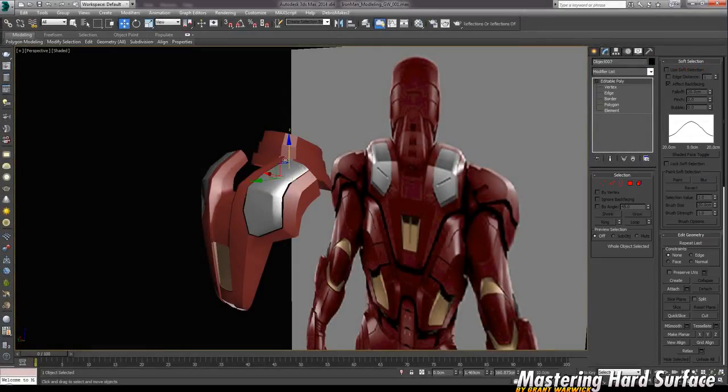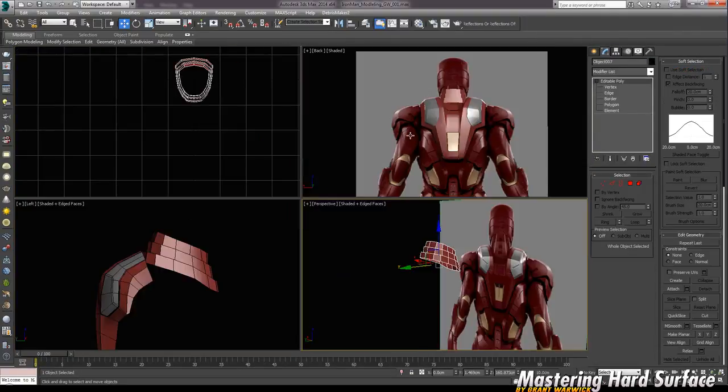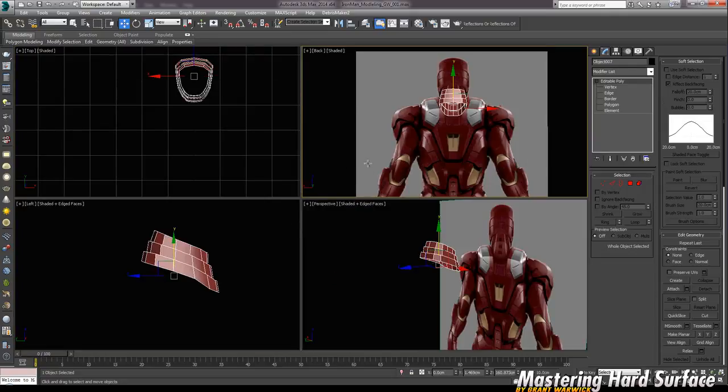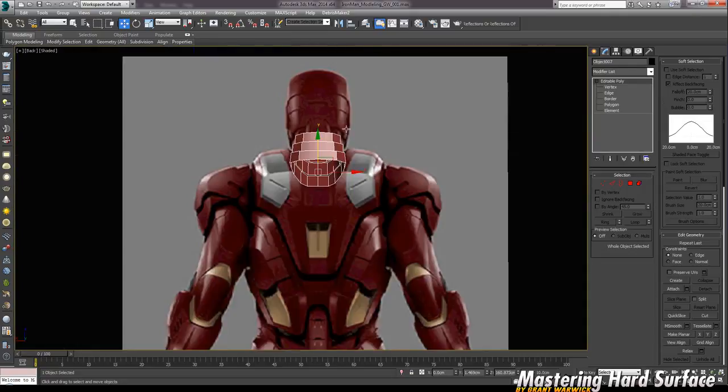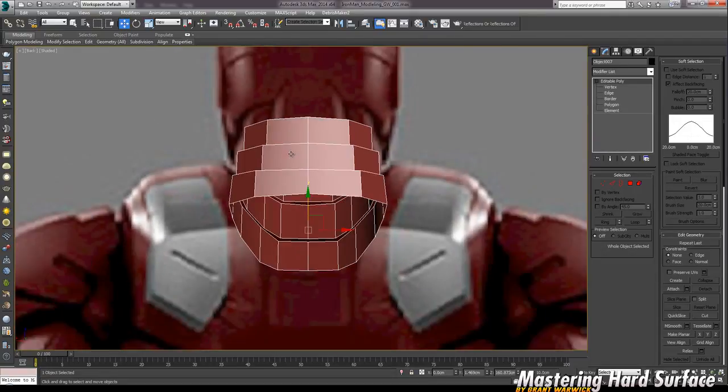So I'm going to keep the blocking out phase continuing on the back of the neck area. To do this area, I'm going to hide the back. All I've got visible now is the neck piece and the back blueprint. But as you can see, once again, it's kind of hard to determine how things look with X-ray mode on, simply because I'm not able to see through the front of those pieces.